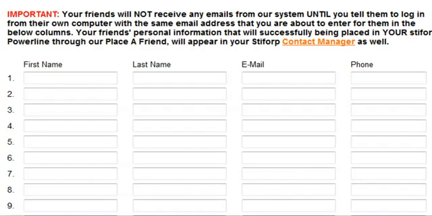Now, here's what we would recommend that you say when you call the people that you enter into the system. You'll want to call them right away and say something like this. And you can say this whether it's in a voicemail message or if you actually call them and they pick up the phone and you're talking to them live. You can pretty much say the same thing. Here's something that you could say.